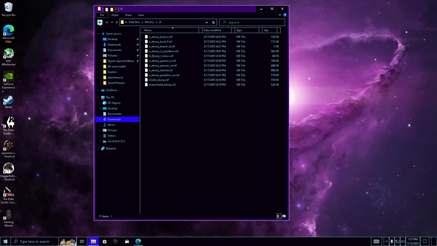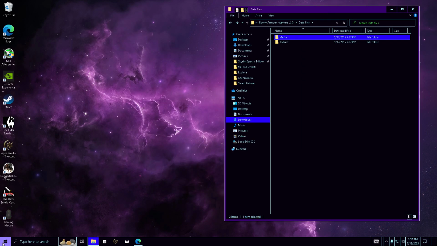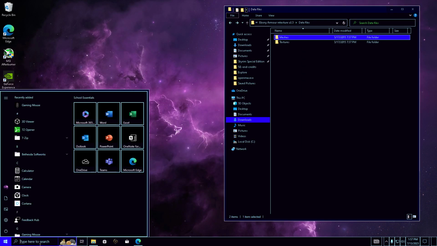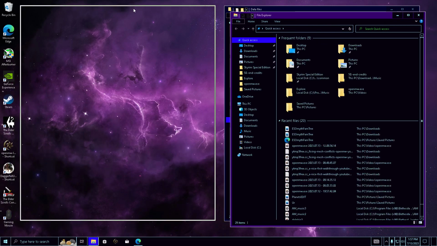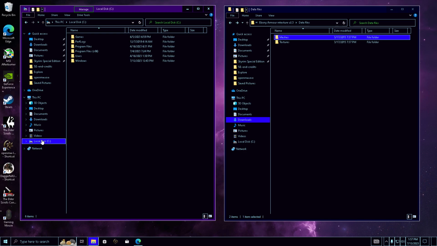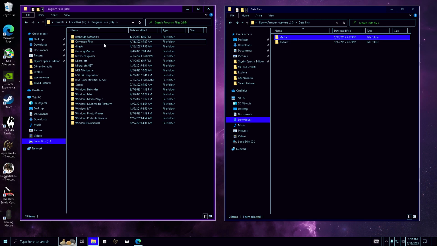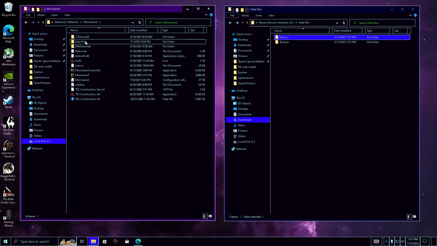So here's what I have to do. I've got my meshes and textures here. Let me come over here. Actually, hold on. I'm going to type in File Explorer down here and open up another File Explorer. And of course, this is all after I've already downloaded OpenMW, which I have links in my videos of how to do. So I'm going to go to Local Disk, Program Files x86, because that's where I directed it in my initial install. Bethesda Softworks, Morrowind, Data Files.